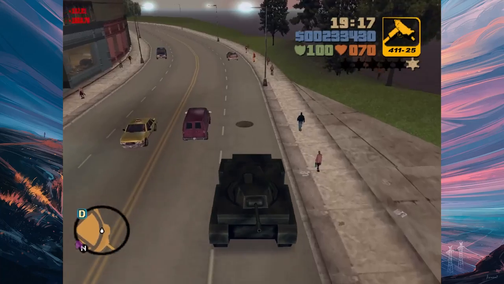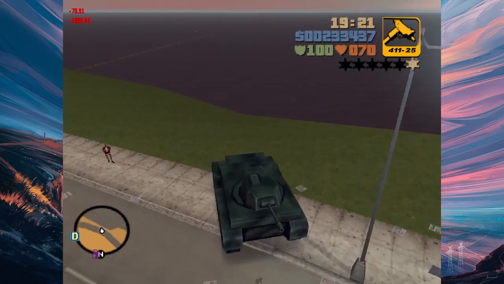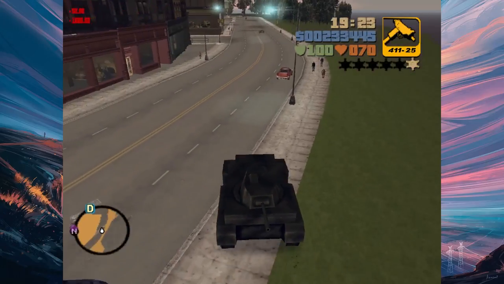So exactly the same as during Under Surveillance, you want to make sure that you re-enter the tank to make sure it doesn't despawn when you get to this next mission marker.